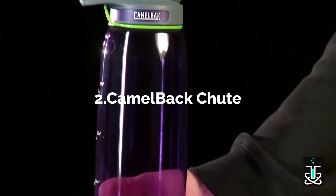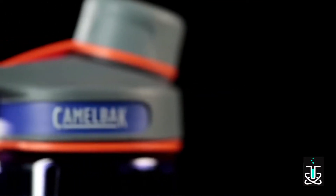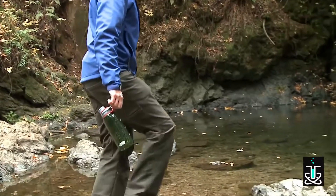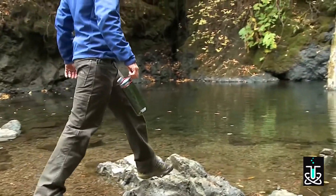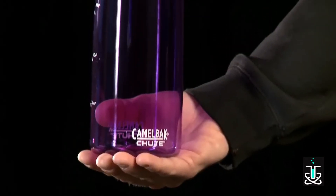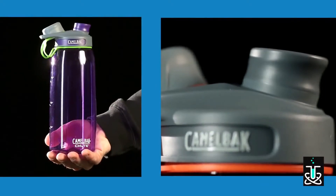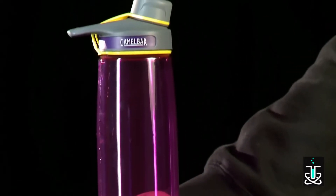However you hydrate, we've got your back. Sometimes you need to hydrate quickly, so we built the Camelback Chute — a leak-proof, durable, BPA-free bottle that provides rapid hydration on any adventure. Every detail of Chute is thoughtfully designed. We engineered the angle of the spout to provide an ergonomic drink interface that delivers a high flow of water without sloshing or spilling.